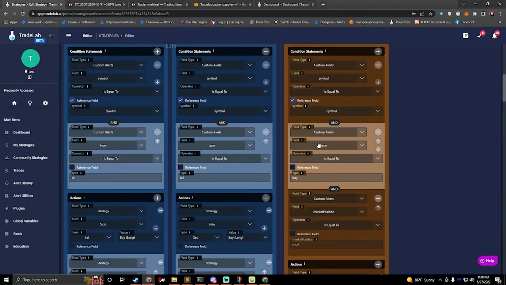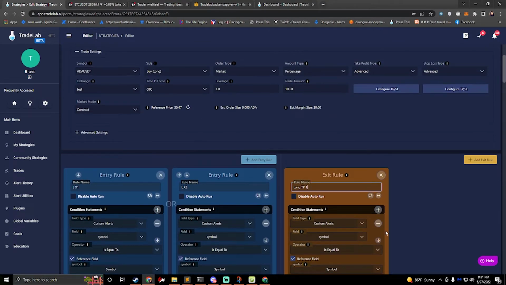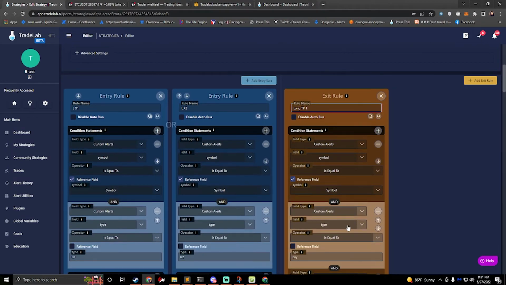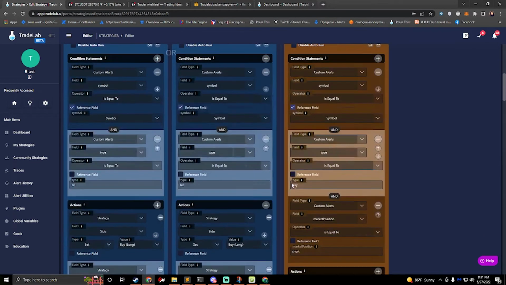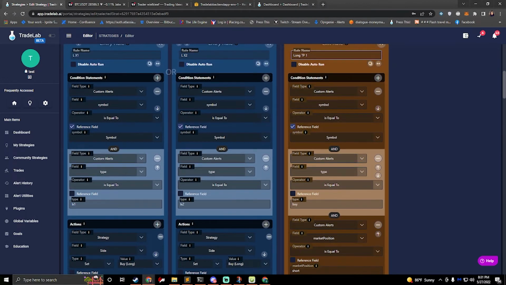If I'm sending different alerts for different symbols, this is important, so that we make sure that I get the right symbol. The reason I don't do this for you by default, yes, I know you selected a symbol up here, but you might be doing an Ethereum strategy and want to listen to an alert for BTC. You can do that. You would just say symbol equals BTC instead of the symbol that I'm on. So it's flexible in that way, but you do have to make sure that you do symbol equals symbol for the most part.